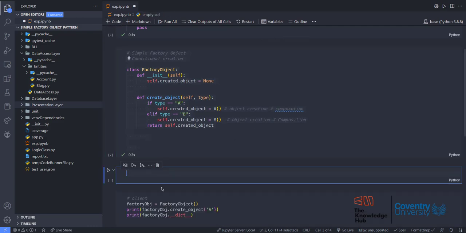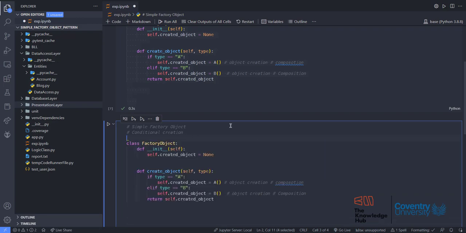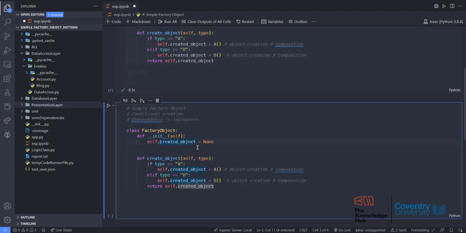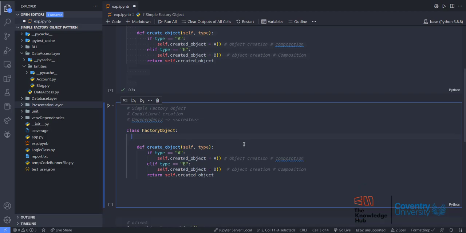In this case, what if we wanted to implement it as a dependency create relationship, which is a weaker type of composition or association? In this case, you wouldn't store anything, and that was the previous implementation essentially. We don't really need to store A. I just want to create an object out of A, and this return is my lifesaver here. This return is what we need to enforce the dependency create. So if there's a return, you don't need to store anything within the object itself, so you don't really need the self here. I'm not going to attach anything to the object.